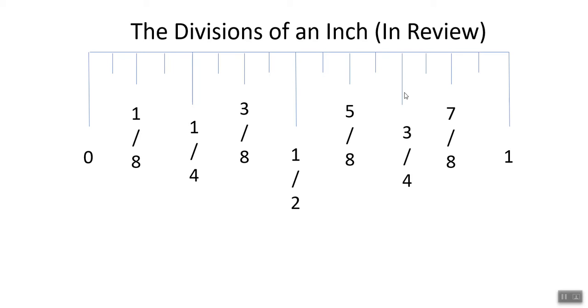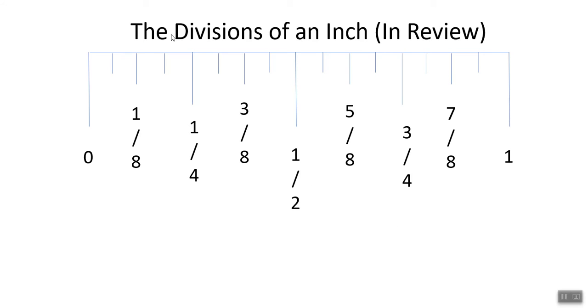When we get to 6/8, we're going to reduce it to 3/4, so we need an odd number at the top. See, all these numbers are odd numbers. How do we read this ruler? 1/8, 1/4, 3/8, 1/2, 5/8, 3/4, 7/8, 1 inch. That takes care of how we would read this in eighths.